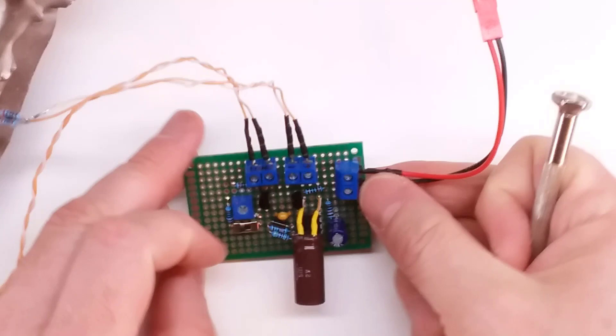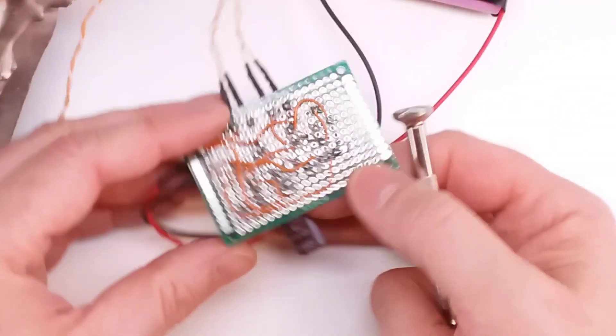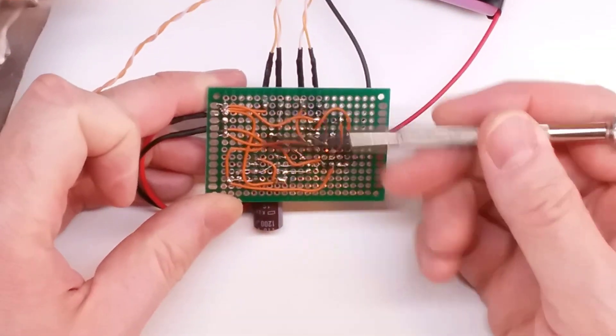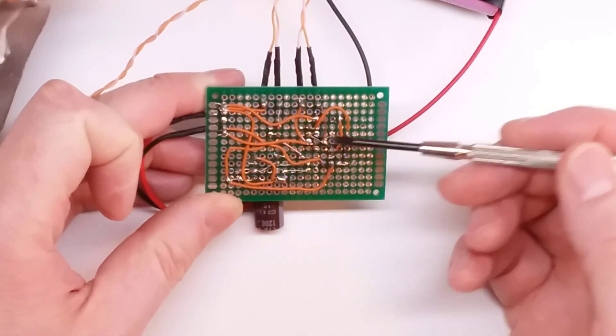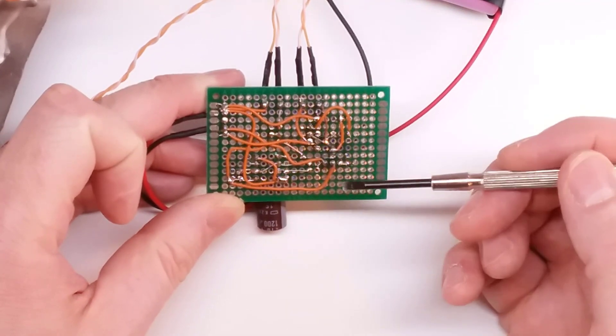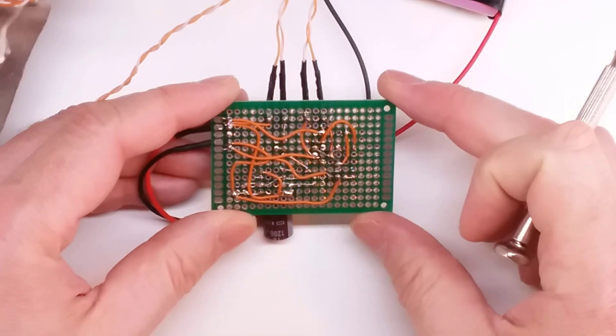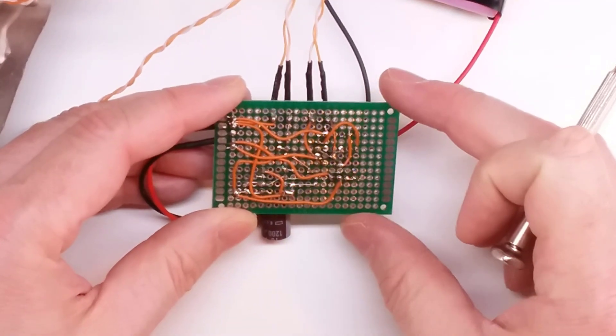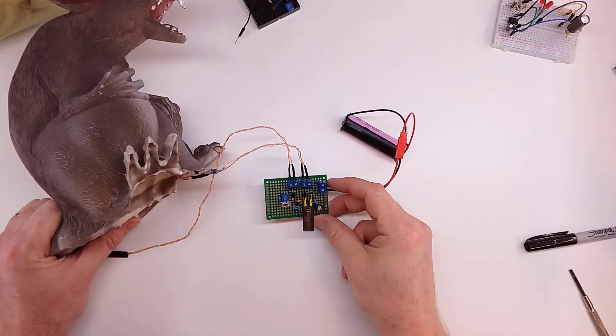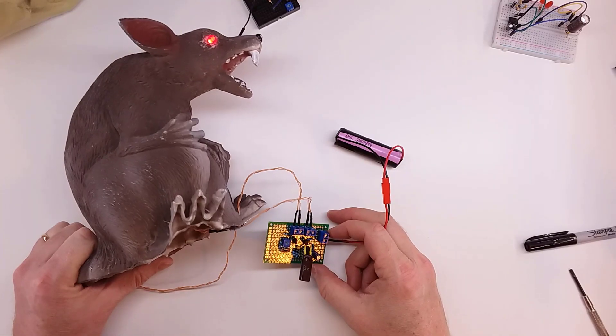So that's what the PCB looks like. Let me flip it over and you can see the mesh of wires on the back. I just kind of put this together quickly, so I didn't do a lot of thought on the design. So I ended up just running wires kind of all over the place, but it was just a prototype to see if it's going to work. I'll eventually get some PCBs printed. So there's the prototype board, battery, and rat.